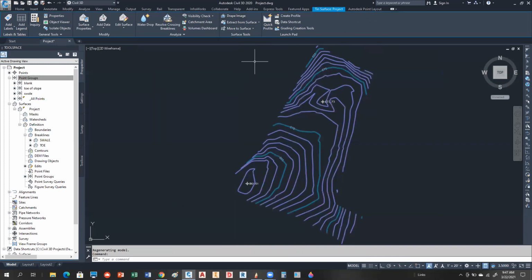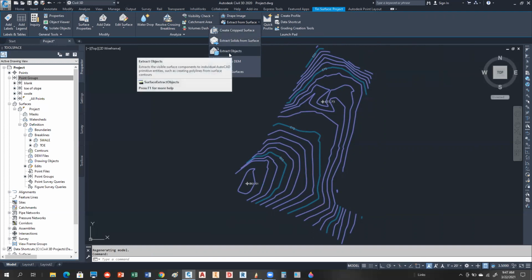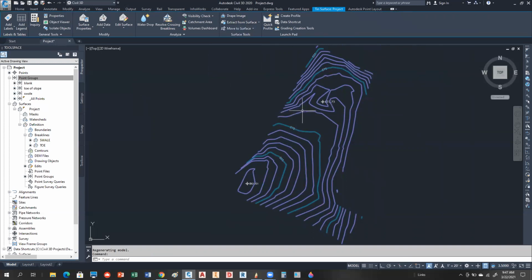You can also do things like extract surface. So you can extract this surface. You can extract solids. So for people that are doing 3D modeling or 3D printing, you can extract a surface. This thing called extract objects is pretty cool. So you can take contours and you can turn those guys into 2D or 3D polygons. And in fact, I'm going to show you I did that with our surface, just to show you that you can do this. If you did extract objects, it'll take those and bring them out as just a normal 2D or 3D object, and you can deal with that. That's kind of interesting as well.